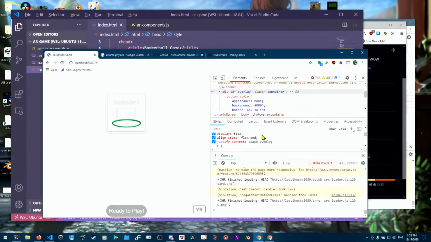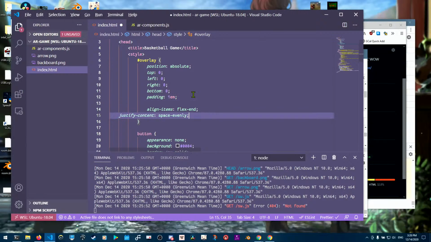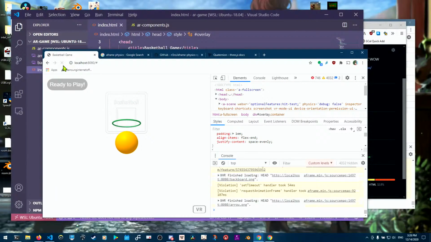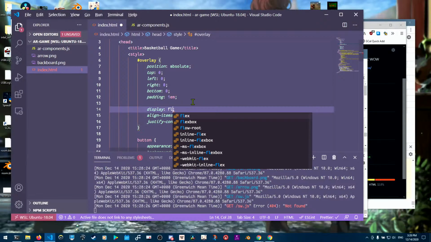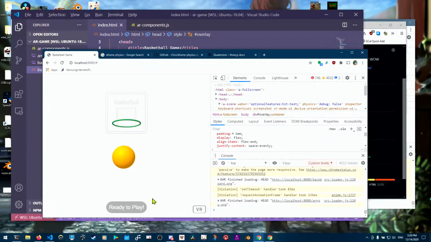I do space evenly. Add more buttons. Oh, forgot the display flex. Select. Boom.